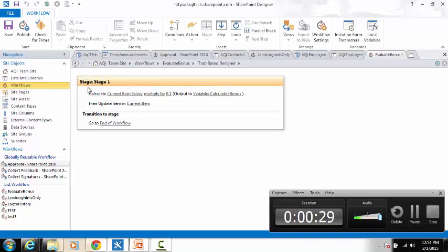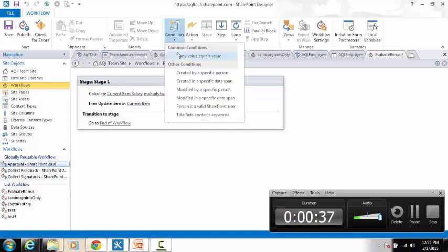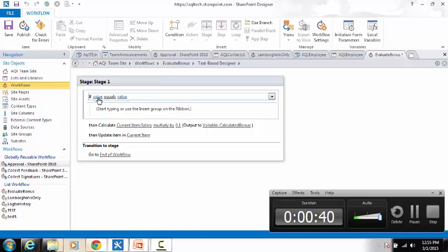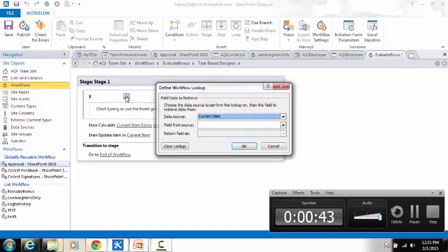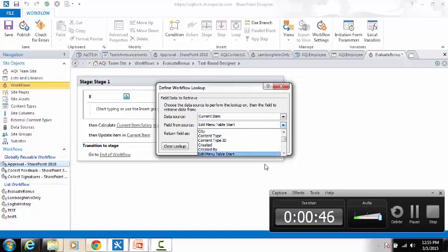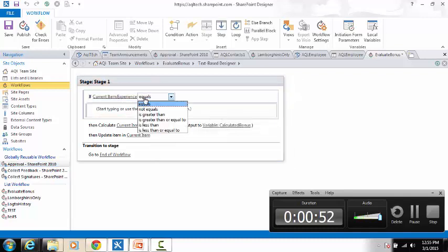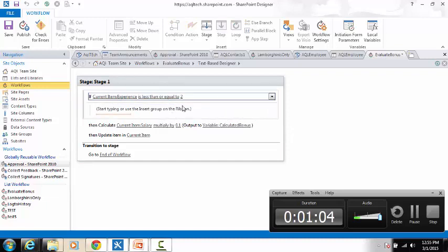All right. So for that, since it's based on years, it's got to have an if condition. So what I have over here is an if condition, and I'm going to click on effects, select the experience, and say if this user has got experience less than or equal to 2, let's just say. Okay. Then they're going to have 10% bonus. Alright, so I'm going to go ahead and move this up.